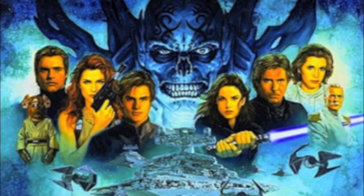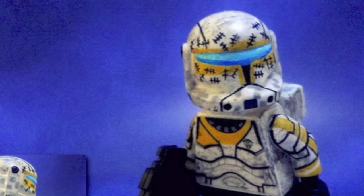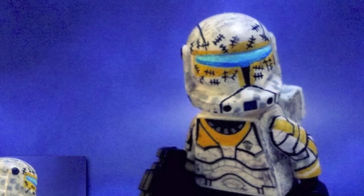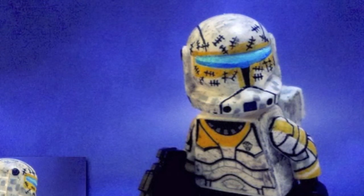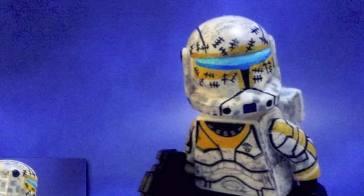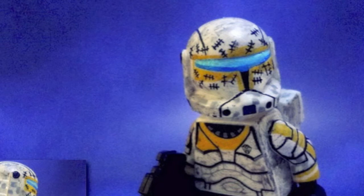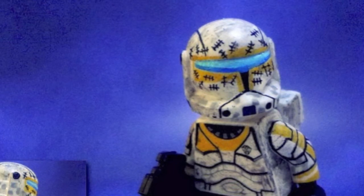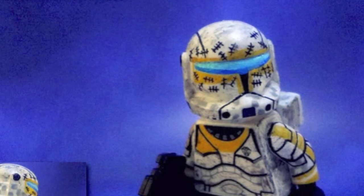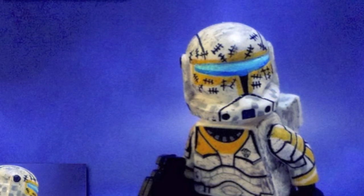So now I'll probably just talk a bit more about other Lego. What I will be doing soon is making my own custom clone commando Gregor. I've been looking at this custom clone Gregor that I found by another person who makes custom Lego figures. He has only made one ever, but I think I'll be able to at least make a Gregor looking Lego clone. So I've ordered all the pieces off of Bricklink already.